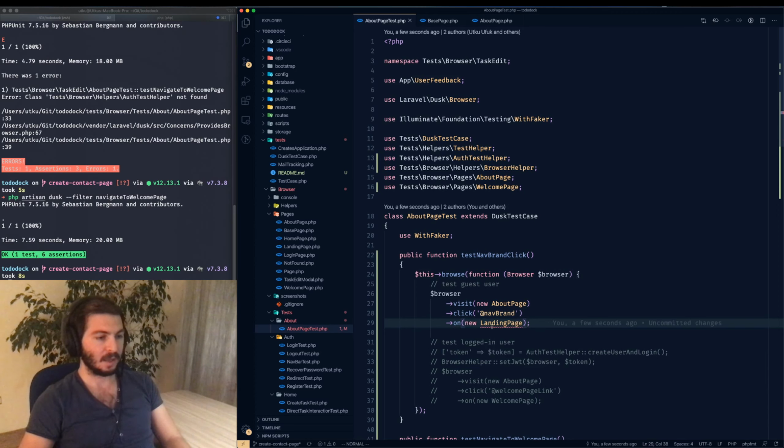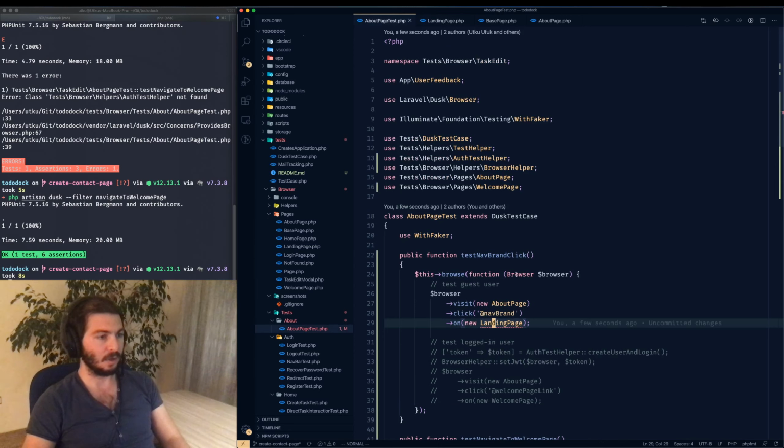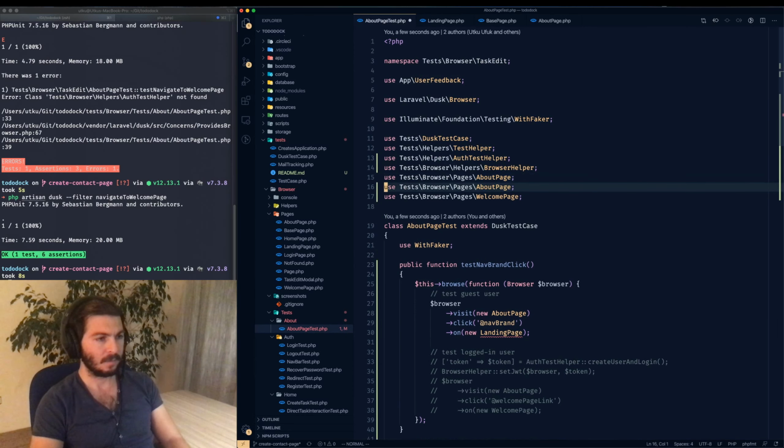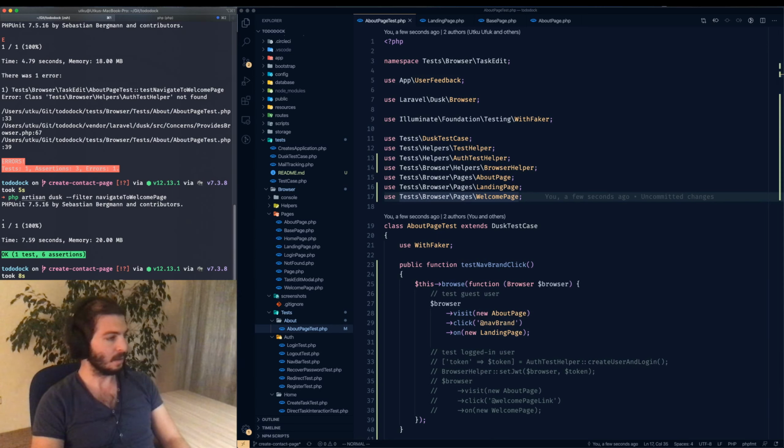By the way, I also have the landing page defined. Yeah, here it is. Of course I also have to import it. This is very simple, and let's test it.